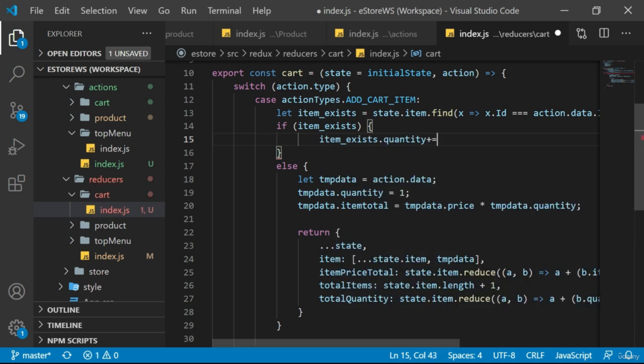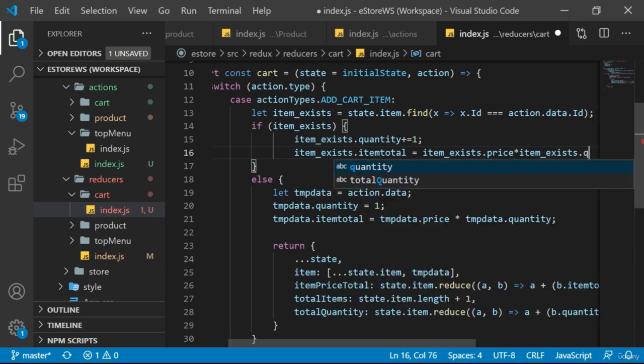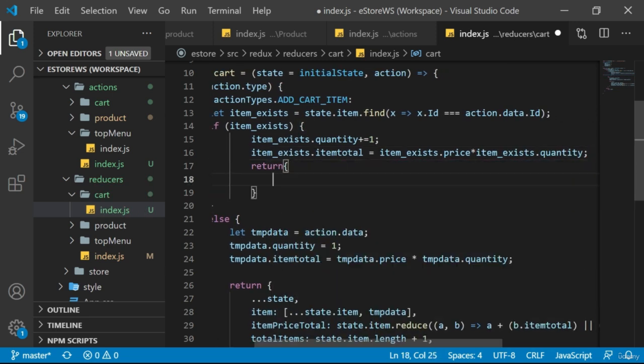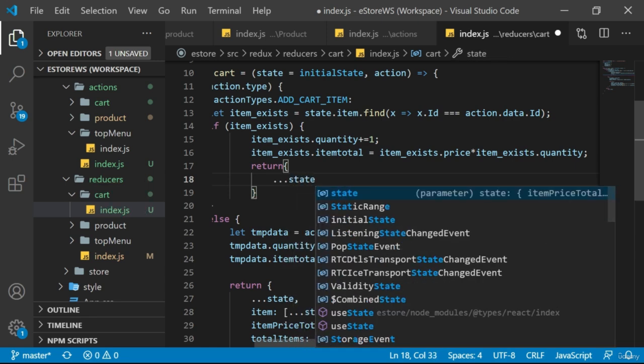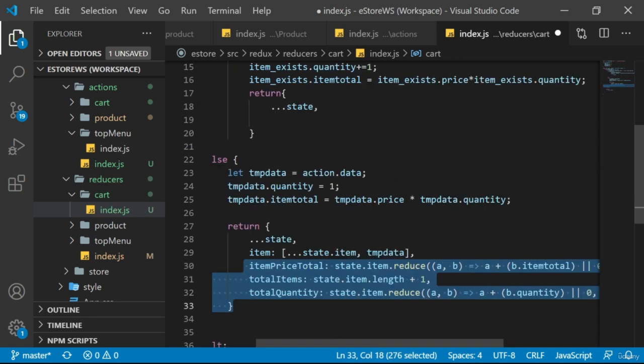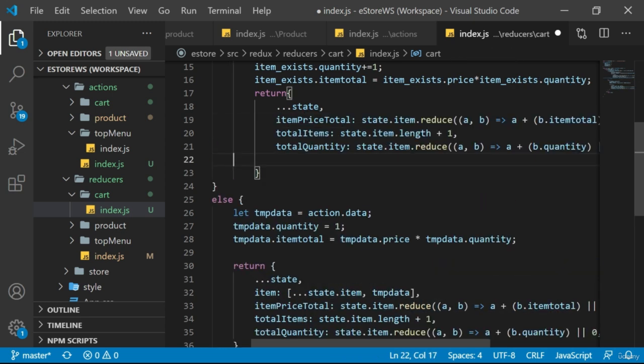I'll add the quantity, also the total items, also the total price, and we are going to return the state. I'll just copy this data and paste it here.